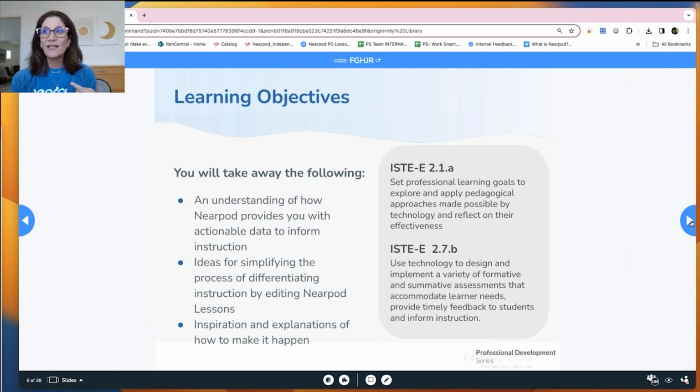Then ideas for simplifying the process of differentiating instruction by editing Nearpod lessons, because I know that when I was in the classroom and you told me, you've got to provide differentiated instruction for your students, I was like, that sounds so time consuming, that's so hard, how do I do it? How do I meet the needs of all my learners? With Nearpod, we're going to show you ways to do it simply. We're also going to give you some inspiration, hopefully, and some explanations of how to do it with Nearpod. So those are our 3 bullet points today.